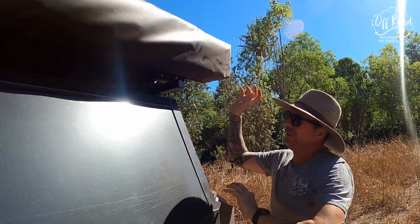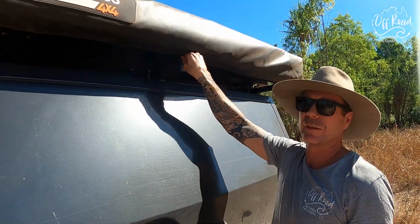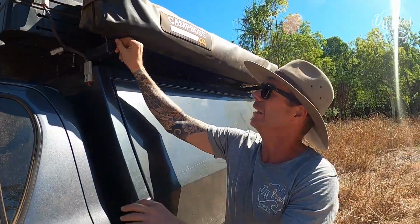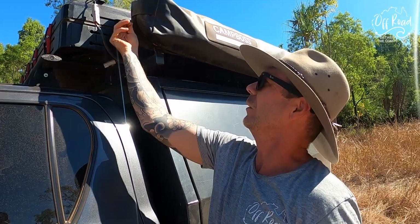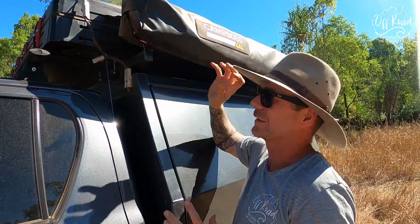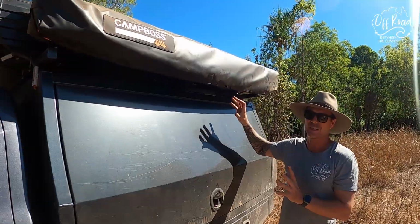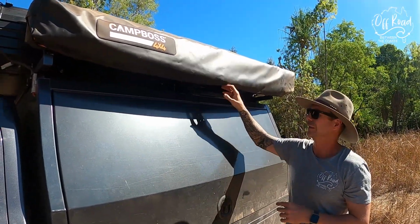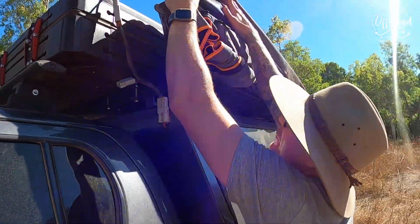bag on it. I decided not to use the original brackets that actually came with it because we got a Bush Company awning. I went with the Bush Company awning brackets that mount onto the side of the rooftop tent. The brackets that it came with wouldn't be suitable for the setup I had here, so that's why I decided to upgrade and move up to those Bush Company ones. Anyway, pretty simple.